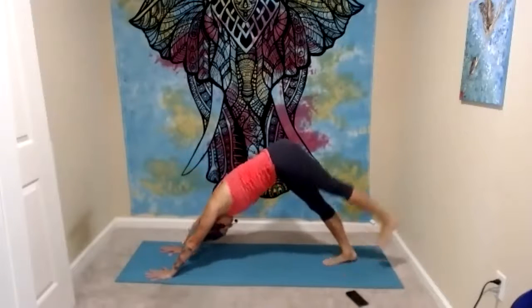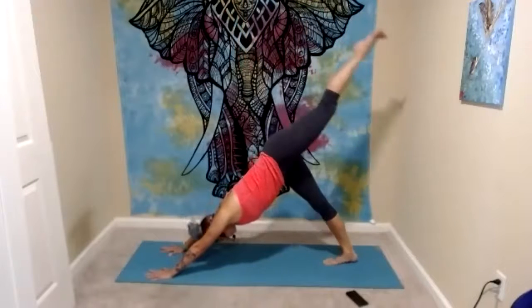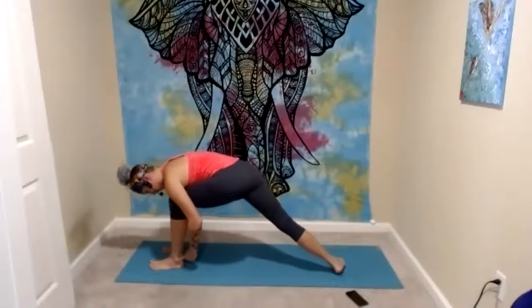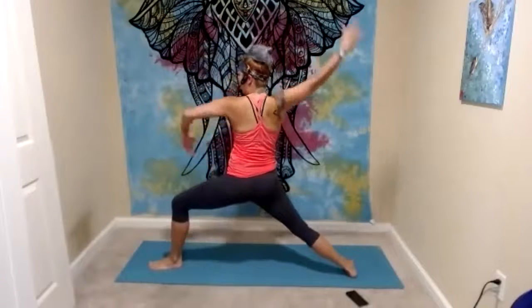Left leg, bring it up. Exhale. Step in between the hands. Ground your back foot. Check your alignment. Heel to arch. Inhale. Windmill up. Warrior two.